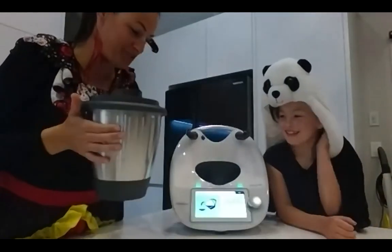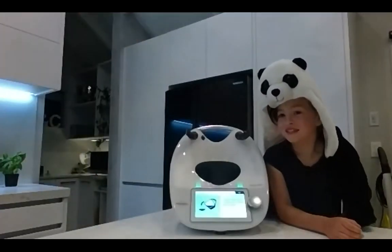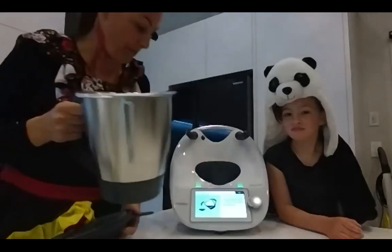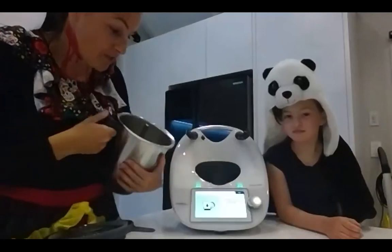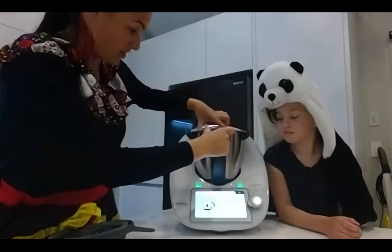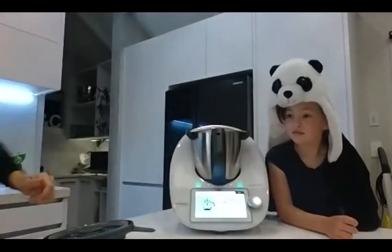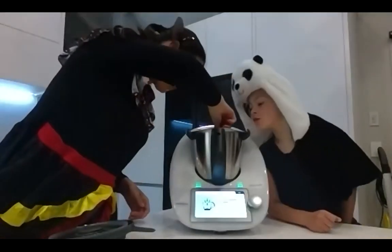Someone's asking me to transfer this into another bowl, which I will do, while I am going to use my second bowl to whip up my egg whites. It's asking me to thoroughly clean my bowl, which I don't need to do just yet. So I can just pop on my second bowl and insert my butterfly whisk. So I'm going to do that.